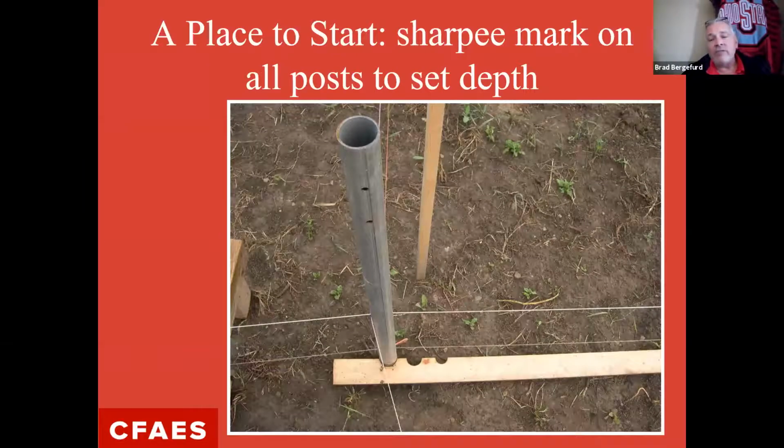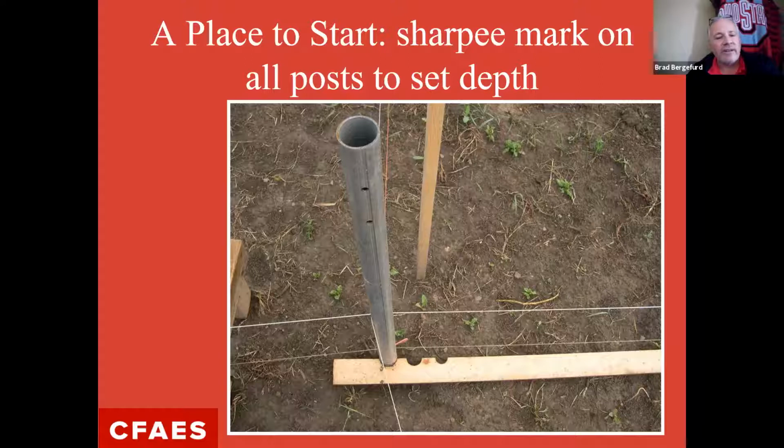Then we go ahead and decide how deep you're going to put these ground stakes in. You want to go a little bit deeper on some sandier soil. You can go a little bit shallower on some clay soil. But anyway, lay all the ground stakes out, mark the depth that you're going to pound them to with a Sharpie, and that's what you'll do. You'll just pound all those ground stakes in. That's on a flat surface.